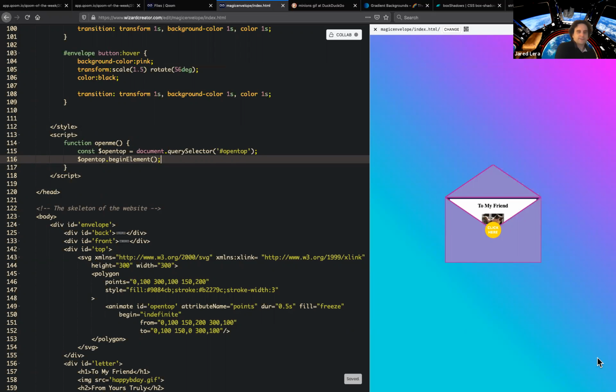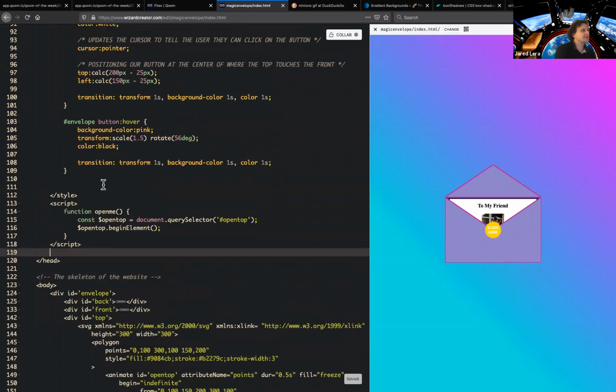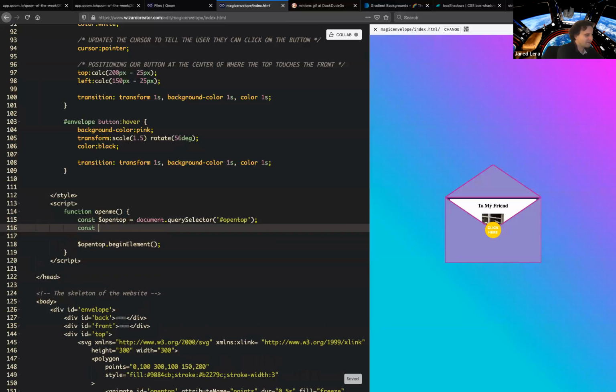So that's our next step here, is to hide the envelope. So when we click the button, what we're going to do is tag these elements with what's called a class name, so that we can use CSS to hide them. Now that's a little confusing, I know. So I think it might be best if I show you how this is going to work. So I'm going to hide the button first. Okay. So I'm going to appear, keeping all my constants together.